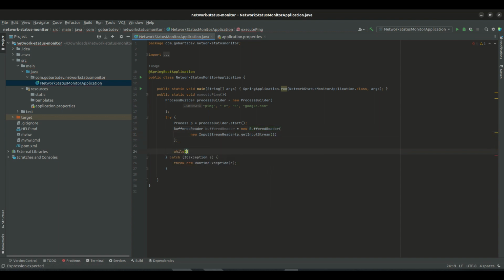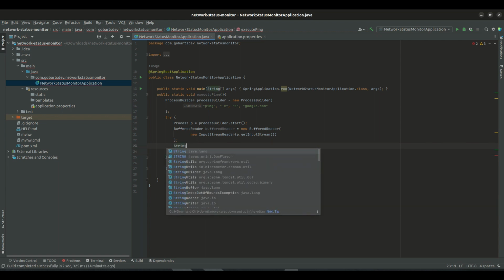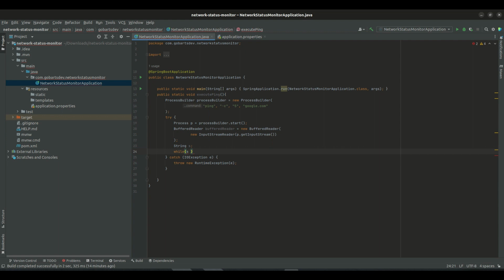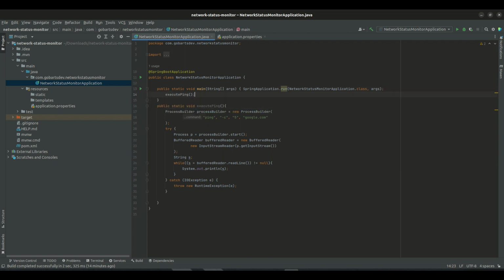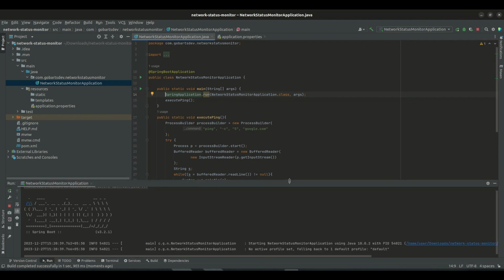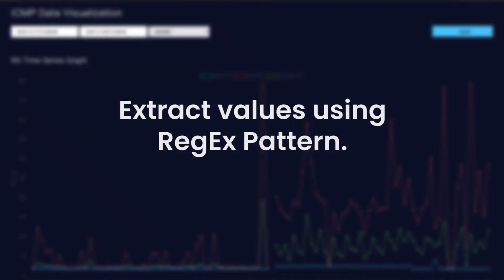Now let's run a while loop. I will create a new string variable and then assign whatever is coming in the BufferedReader to this string. So let's read line by line, and if it is not equal to null, I will just continue this loop. It's an error. Okay, I think we should be using parentheses here. Let's print out this s and see if it works or not. And let me call this function also, executePing. Okay, let's run this application now. Yeah, it is working and I started getting the output.